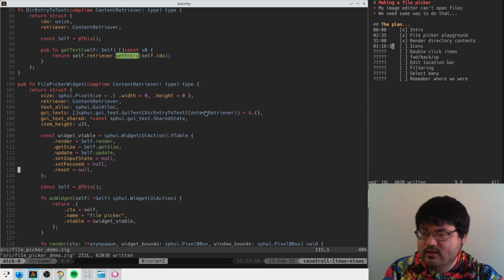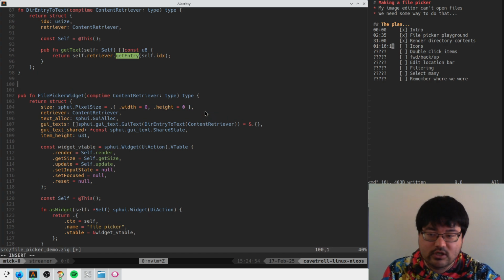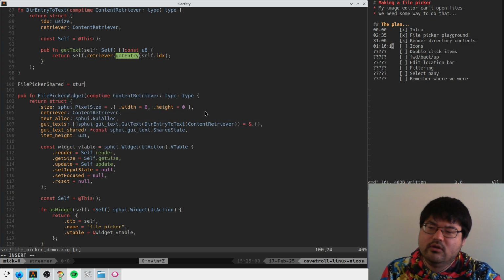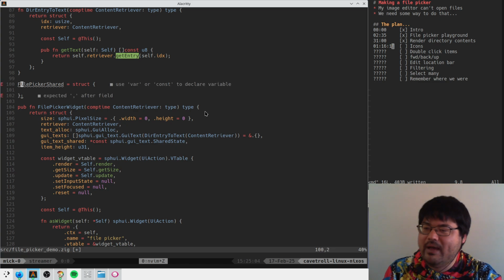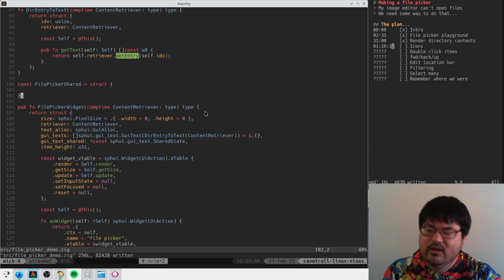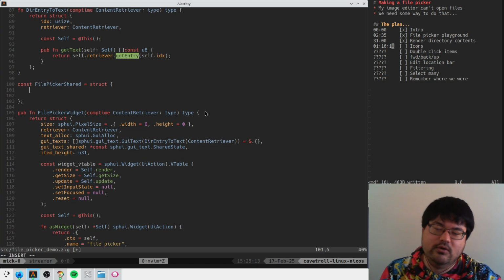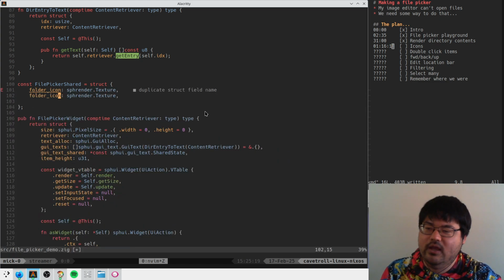It's feeling like the widget is starting to need some shared state. File picker shared. Right? In reality we only have one of these, but the pattern we've been following is that you have specific widgets, but they use globally accessible things. So in here, we're going to have the folder icon as a render texture and the file icon here.